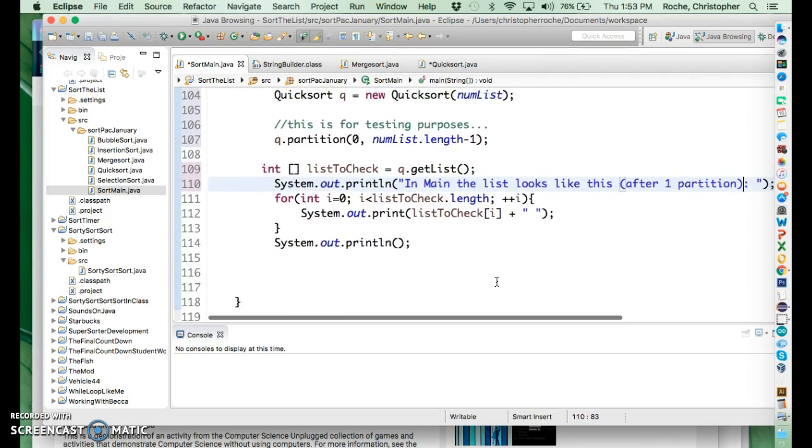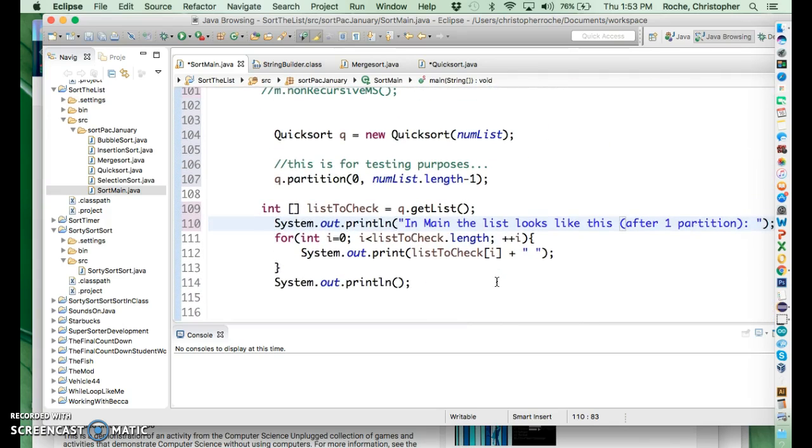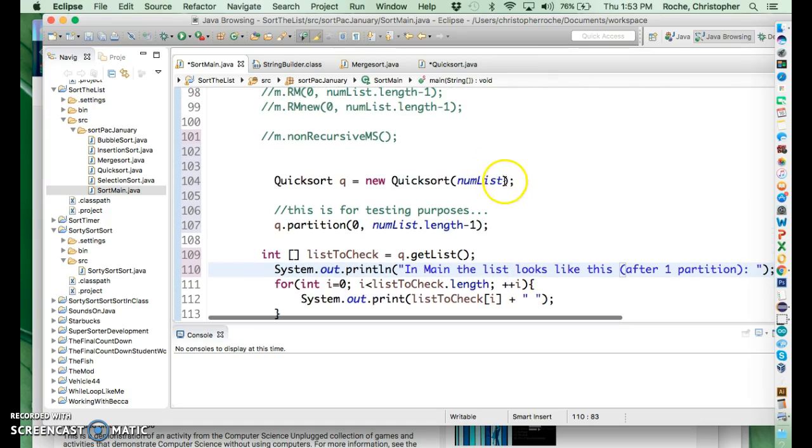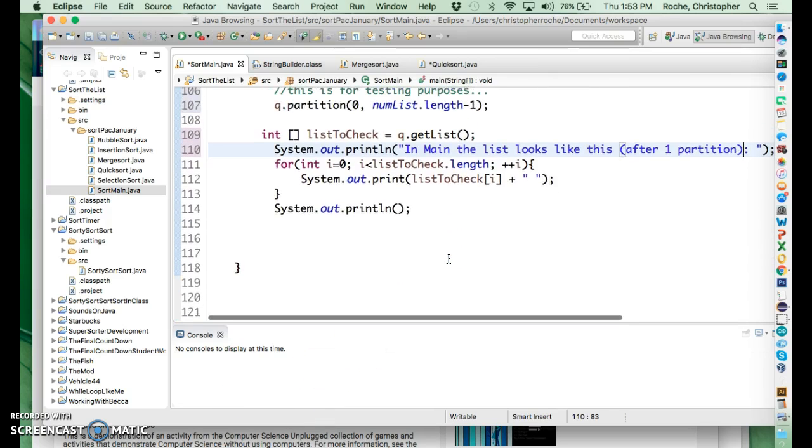So what should happen is you should get a list, and you should be able to partition it. We can test out who the pivot is and things like that. What it's going to do is figure out who the last person on the list was, and you're going to see whether the last digit got put in the right place. And that's what you're going to do.